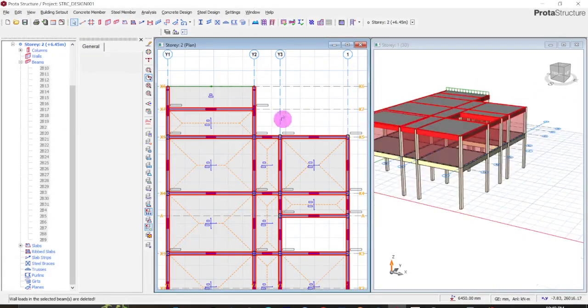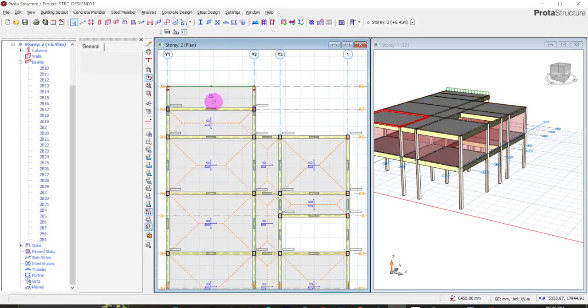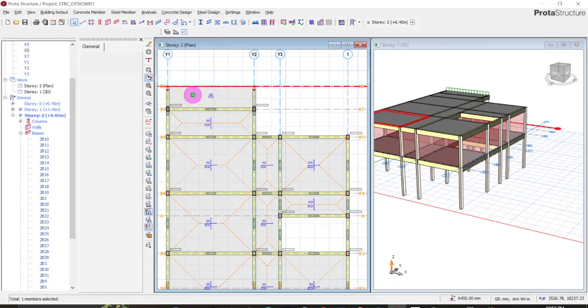And then now we also come here and delete the cantilever. So we can click on this, right click, and remove this cantilever here.